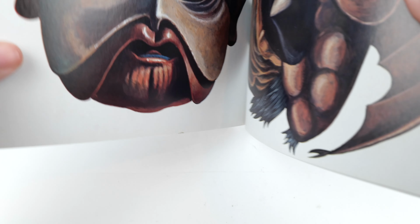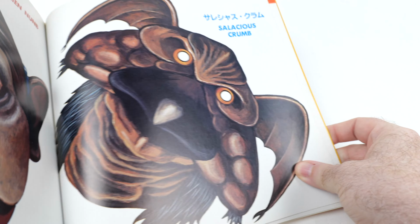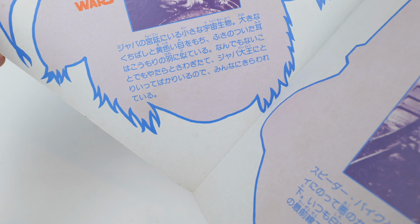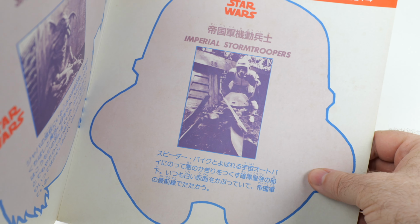And let's see, we have also a new one. Nine Nub was not in the American version of the book. And neither was Salacious Crumb. Yes, a Salacious Crumb mask. Very, very interesting. Let's see what they say about him. So, yeah, he's a small alien, lives in Jabba's palace. He has a large beak and yellow eyes and a couple of tufted ears like bat wings. Interesting. And finally, we have the Imperial Stormtroopers here, which uses a completely different kind of trooper, the Biker Scout.